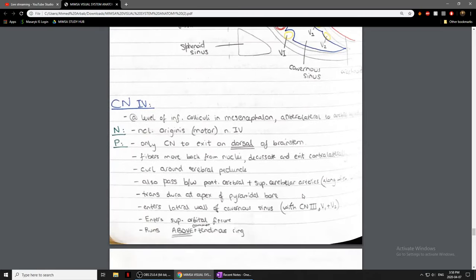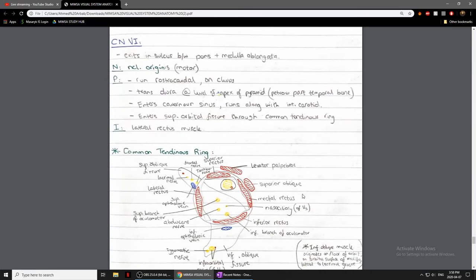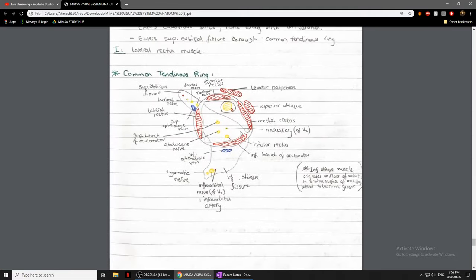Okay? So I guess that's it. We've done the cranial nerves 3, 4, and 6. They are very important for the visual system. We've gone through the eye. We've done the apparatus of the eye, so the accessory apparatus like the eyelids and the eyelashes. Then we've done the orbital muscles. Those were important in knowing. They really help with the innervation of the cranial nerves as well. And another really important structure is, I've had this several times now, the common tendinous ring and the superior and inferior orbital fissures and all the stuff that enters in this region.